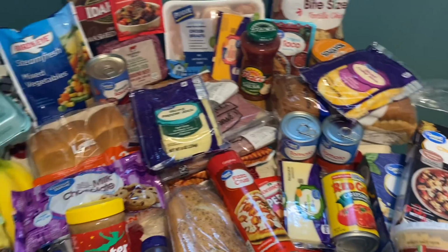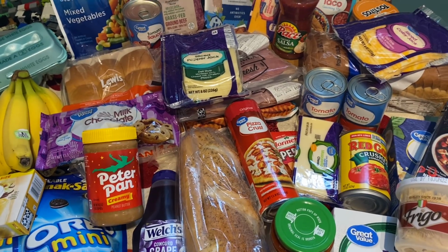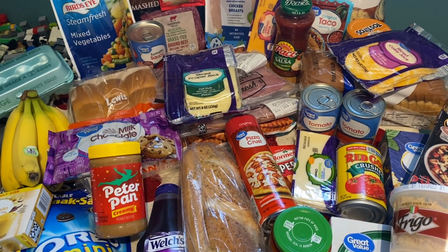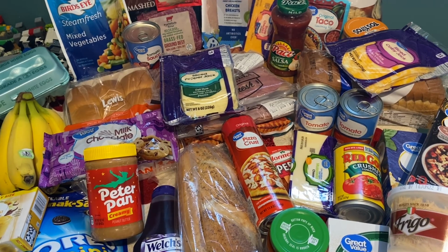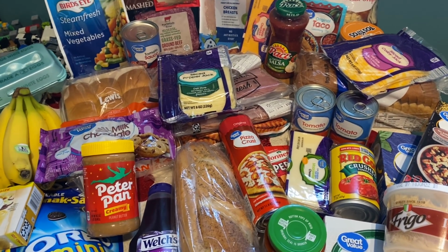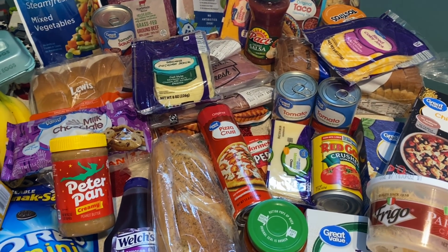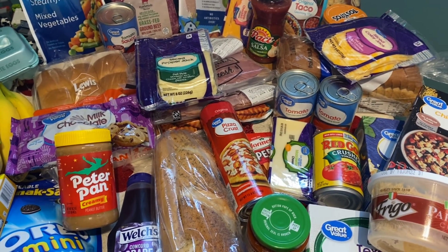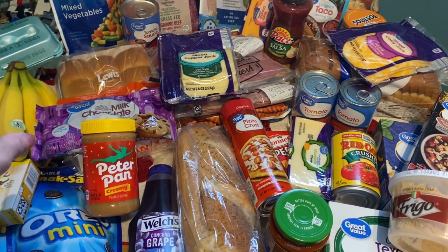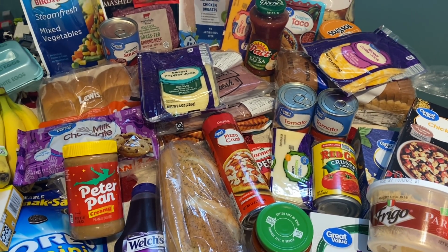And like I was telling you guys, if you have the oatmeal, like for the overnight oats and everything, you can use that and do fruit or peanut butter, different things in that, chocolate chips, whatever you want to do. There's so many different recipes for overnight oats, and you can do almond milk or whatever kind of milk you want. I just didn't pick that up because I already have those ingredients on hand, but definitely a good way to do it. And then we have eggs over there, which can go for a lot of different things. So I think that's it, you guys.